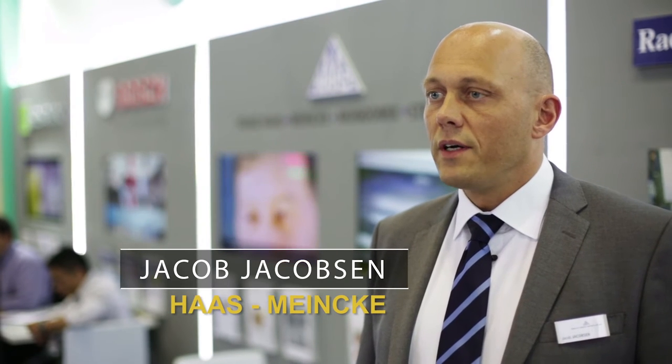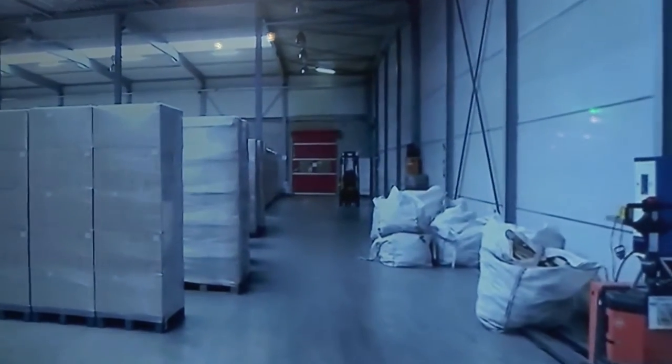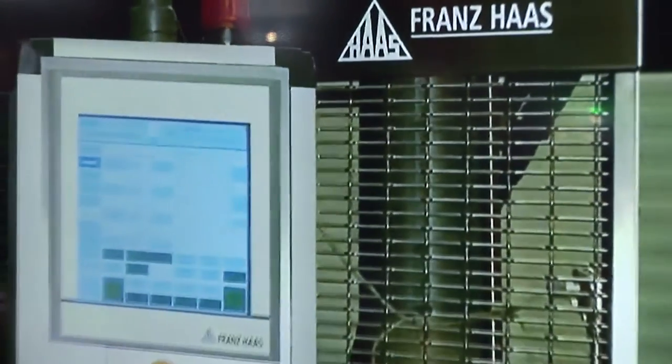Our company is part of Haas Group from Austria. Haas Group is a family-owned company run by the fourth generation, and I belong to the business unit Biscuit. We have huge know-how in the field as we have been in the market since 1954, sending cookie lines, cracker lines, and cake lines all around the world with several installations worldwide. Customers in Vietnam traditionally like cake products, which are very famous here. We also see interest for biscuits, cookies, and crackers — these are the main products for the Vietnamese market.